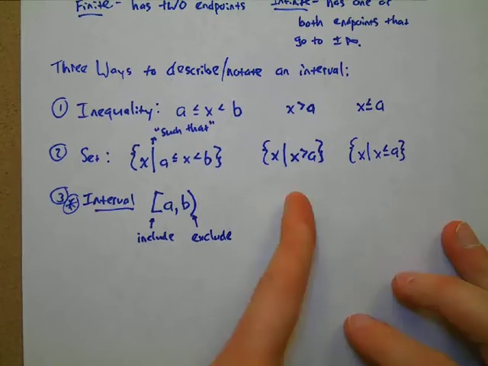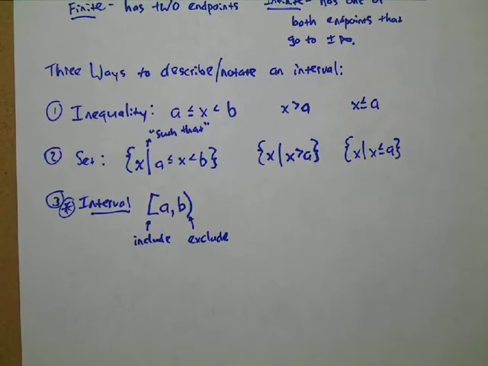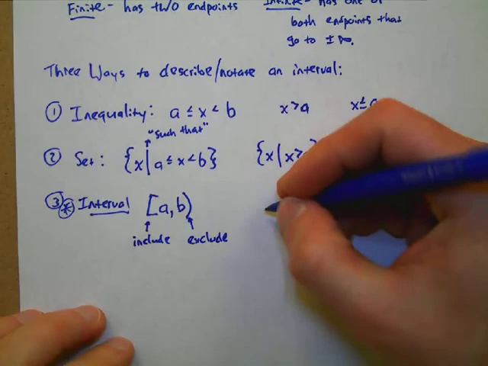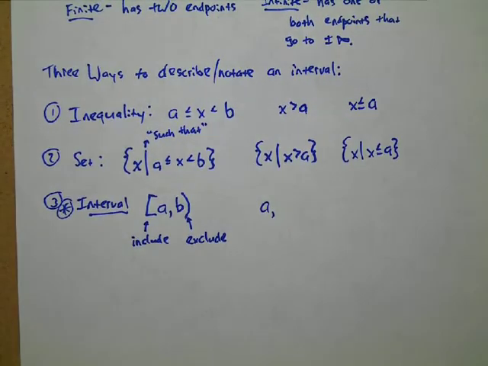And then for this one right here, this is a bit different. We're trying to describe x values that are greater than a. In the earlier case, a was clearly smaller than b, because a is less than or equal to x less than b. So a would be on the left because it's a smaller number, and b is the larger number, so it's on the right. But here, we're trying to describe all the values x that are greater than a. So the smallest value we're going to talk about here is a. A is the least value we start with, comma, and then from a, we're talking about all the x values greater than a. So we're going to just go bigger and bigger and bigger from a.